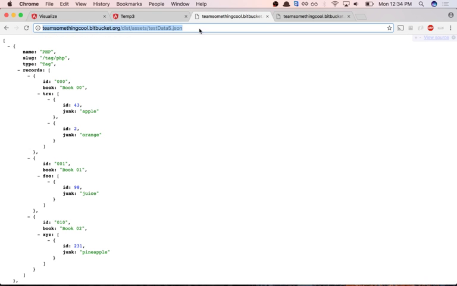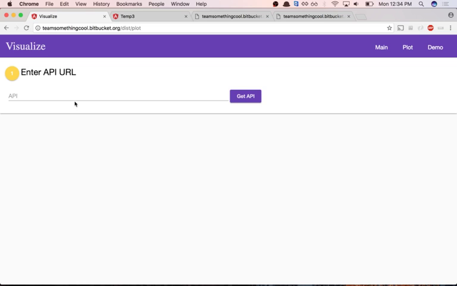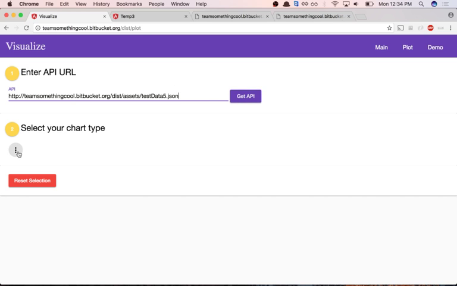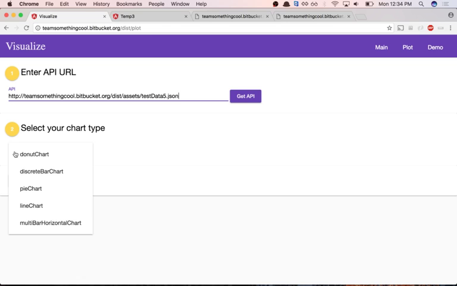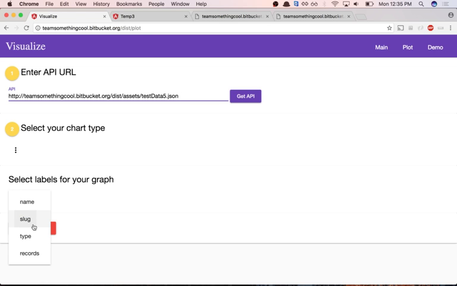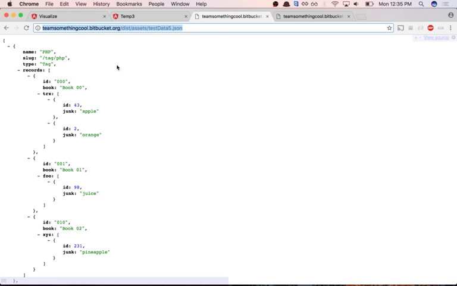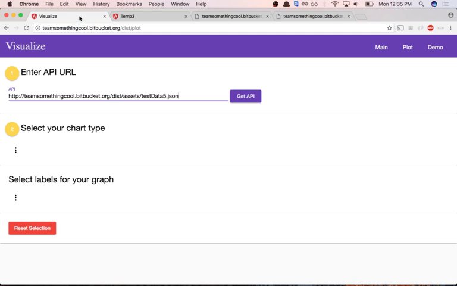So we're going to use this REST API. We're going to select a discrete bar graph. We're going to go down to records. As we can see, we want to go from records down to TRX to the junk for our labels.